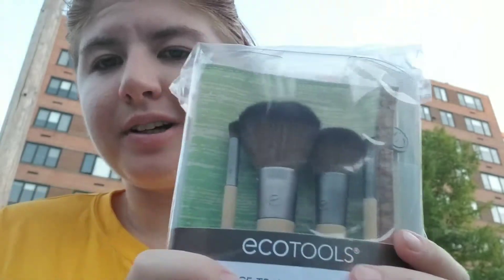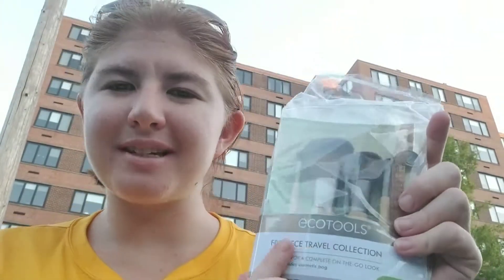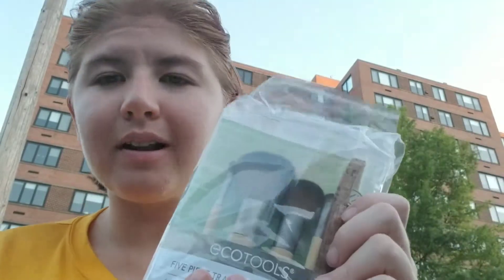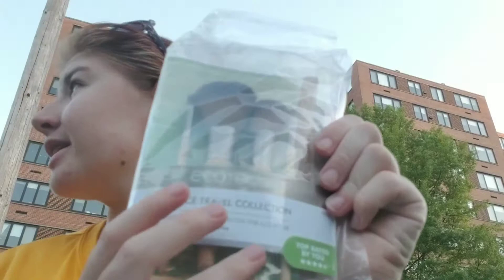The last product I'm going to show you is organic, and if you've seen my vlogs you know I've used their products before — I just needed more, but a different kind. This is the Eco Tools Five Piece Travel Collection. If you've seen my previous videos you've seen me use Eco Tools — it's related to the environment and being ecological. I keep second-guessing the name but I'm going to call them Eco Tools.